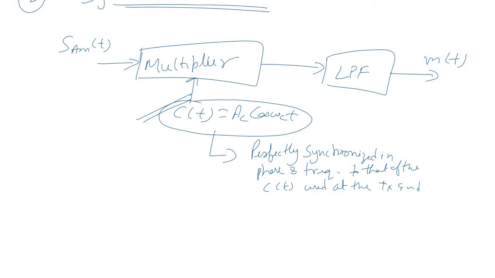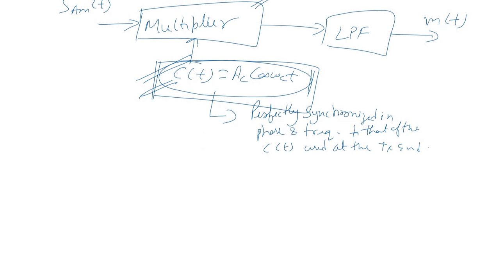Now you can clearly see here that the circuitry required to perform the synchronous type of detection is quite complicated as compared to the circuitry required for the envelope detection, right? Here we need a multiplier, and we need a local oscillator to generate the carrier signal, which is quite a complicated task. This generation of the carrier signal at the receiver requires a whole lot of circuitry in itself. So this is quite a complex circuit as compared to the envelope detector, right?